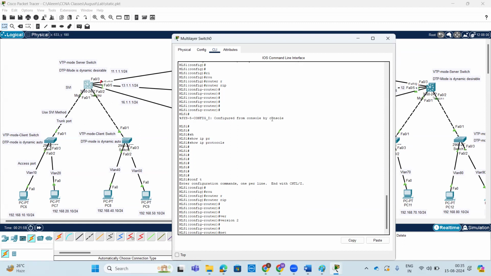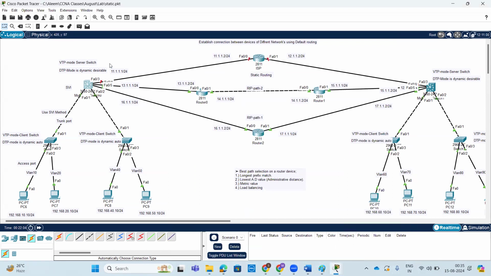With the network command we advertise the prefixes. Which prefixes? The directly connected 11, 13, 16, and the LAN prefixes 192.168.10.0, 192.168.20.0, 192.168.40.0, and 192.168.50.0. These many prefixes we have to advertise.